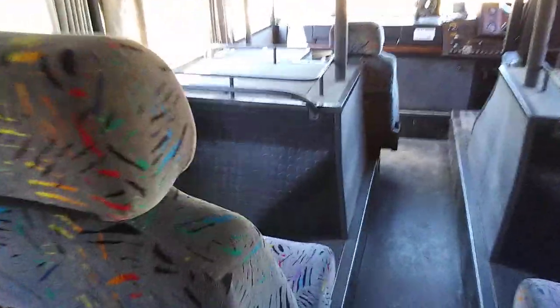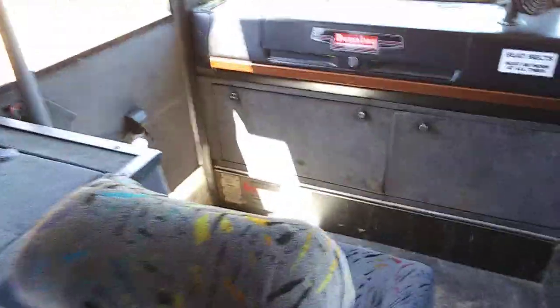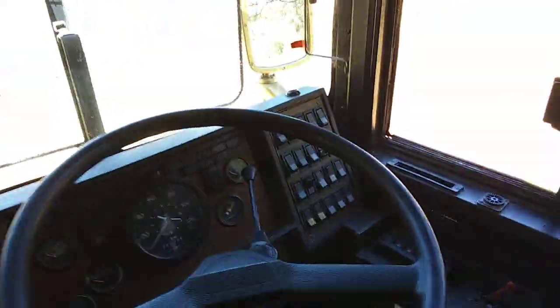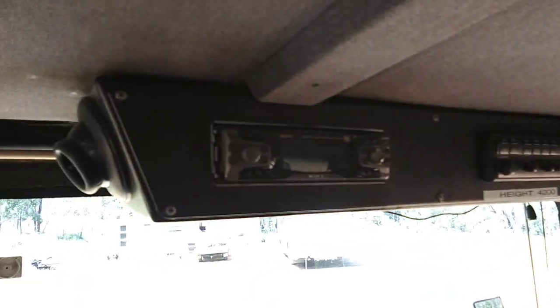Moving forward, there are the wheel arches with the front wheels and in the top of each of these there's storage on both sides. Up the front there's a little jump seat at the front door, and then the driver's area. It's got a reverse camera, retarder, engine brake, tag dump, a few different leveling valves, Allison automatic, park brake, fast idle and all that sort of gear, aircon. It's pretty clean inside. There's a CB and a stereo up there. Looking from the front backwards — plenty of space.